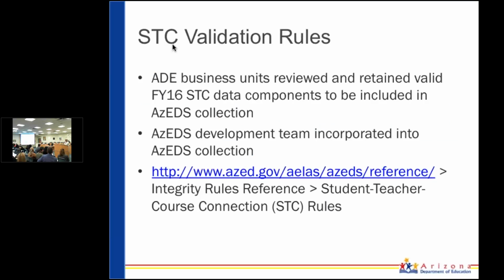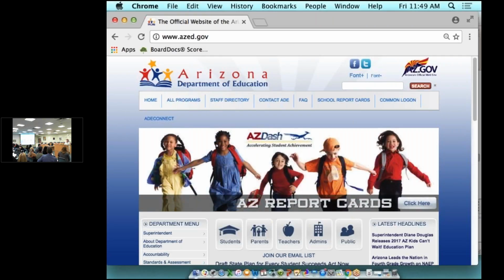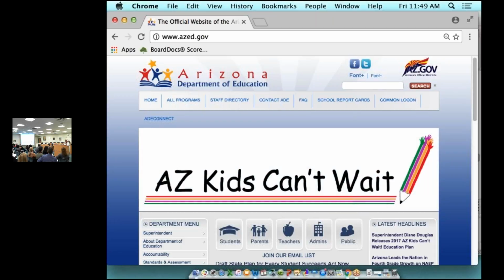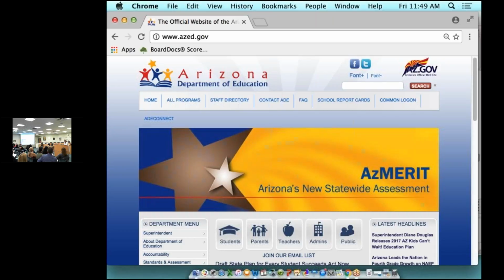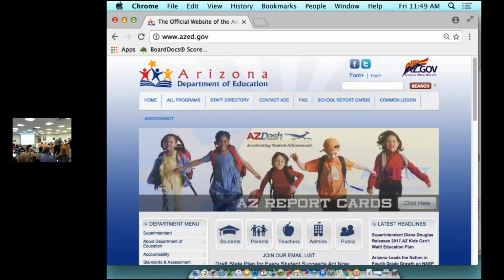There are particular validation rules. Look at me, I did that. I'm not a Mac person, so I was like, I don't know how to toggle between the two things. How do I turn this on? But I obviously don't know how to do this either. Oh, it's right there. Can you hear me okay?